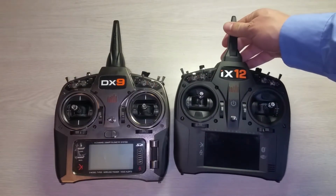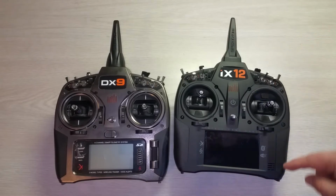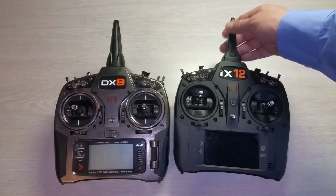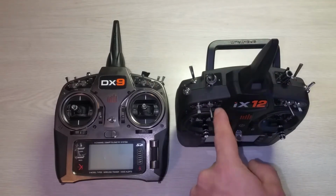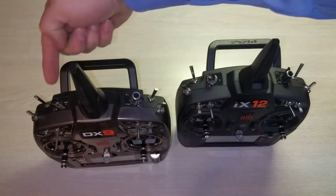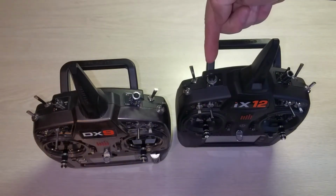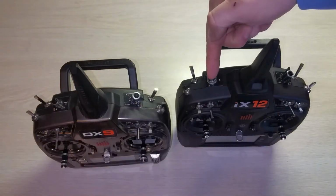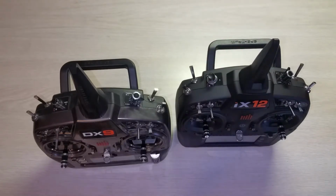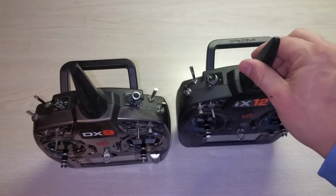Now the other thing that I've noticed, I'm trying to see. Just a speaker down here. Another thing I've noticed is you can tell the bind button on the DX9 and the IX12 is quite a bit bigger on there. So those were the only things that were a little different.